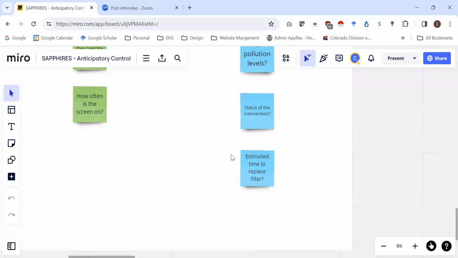I'm less certain about having something that's just always popping up. I don't know if you would agree with that. On the air pollution levels, are you thinking that we would show both indoor and outdoor? Yeah, I would think so, but I think that's all up for debate, of course. That's why we're doing this, right?